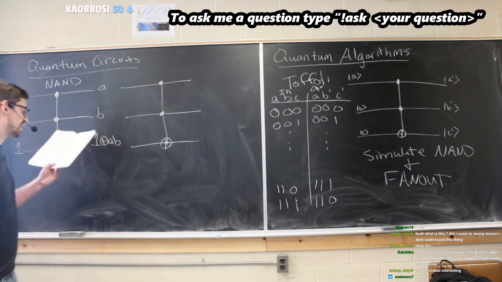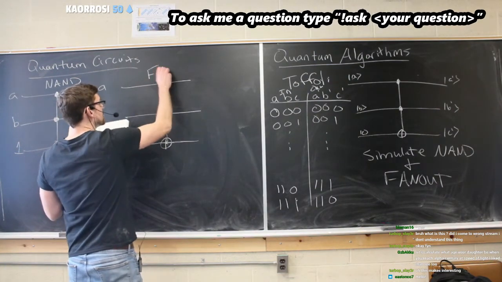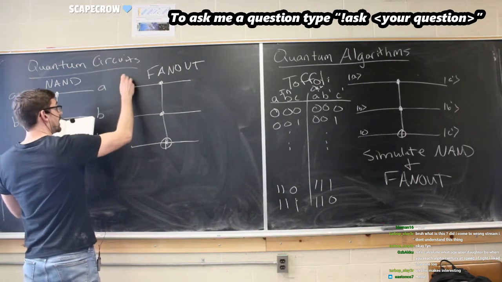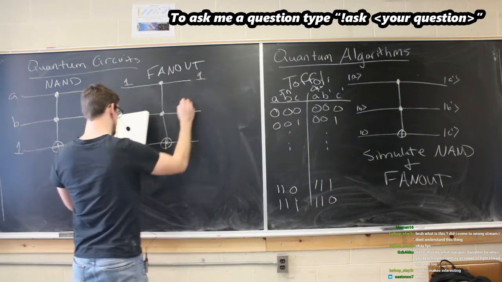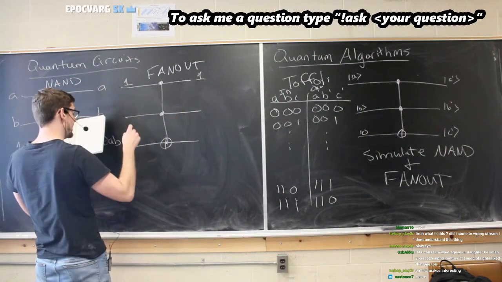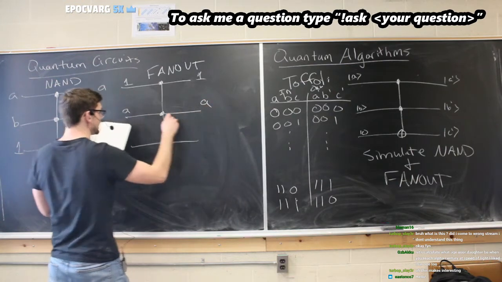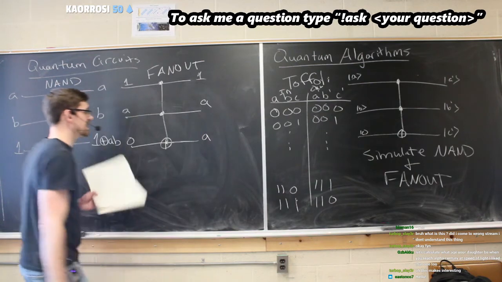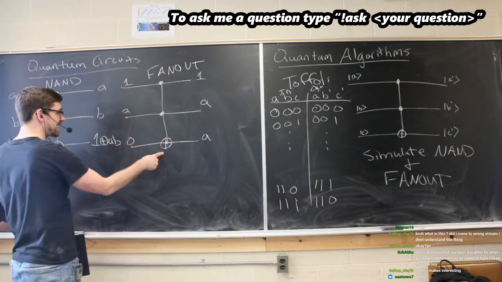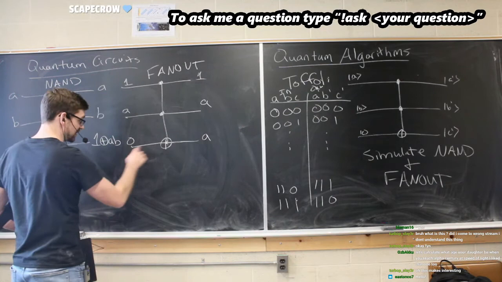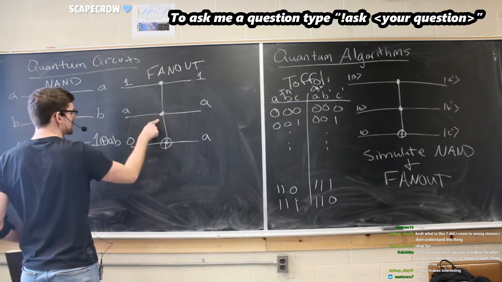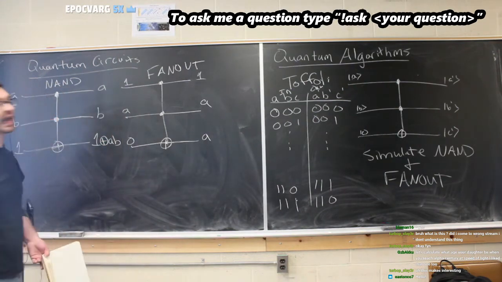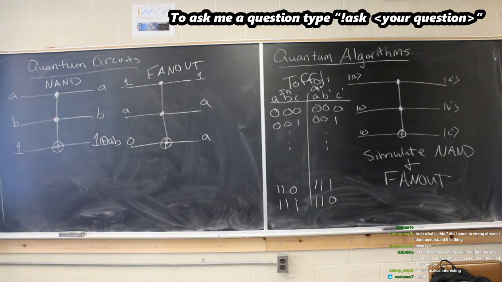And then if you wanted to talk about the fan-out gate, again, this is for those who are interested in classical computing. This would take 1 to 1. Okay, so now we know that this control is always going to be hit. Then you have A to A, so this is the control that will flip, and this is going to be 0, but this is going to be A, right? Because if this is 0, then you're not going to flip this. So again, 0, 0, perfect. And if this is 1, then the control is going to hit and flip this one from 0 to 1, so this is going to be 1. So 1, 1, good. Okay? So that's how those two work.